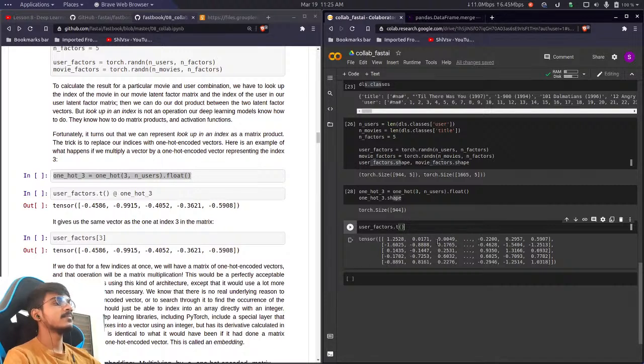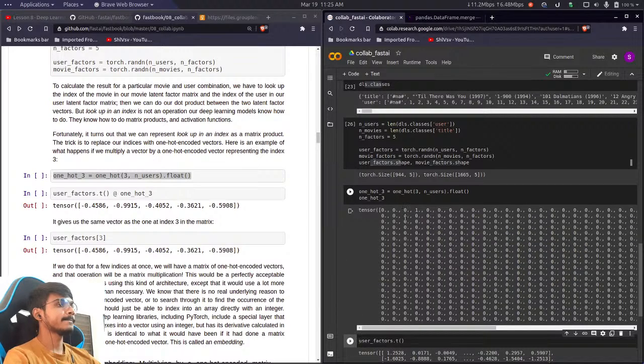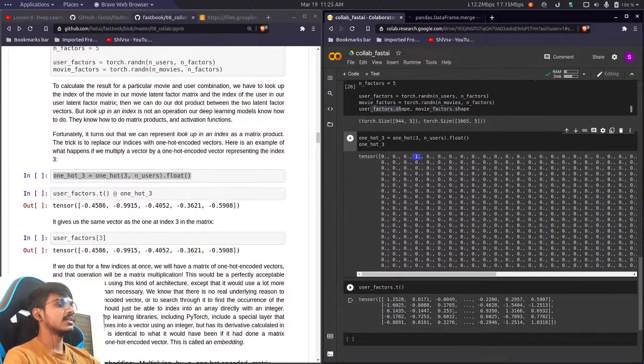If we do that, then it will only select, as we have 1 inside this third index, everything else will be zeroed out. For this row, everything else will be zeroed out. Only this number will be selected. Not this one, this is the second index.